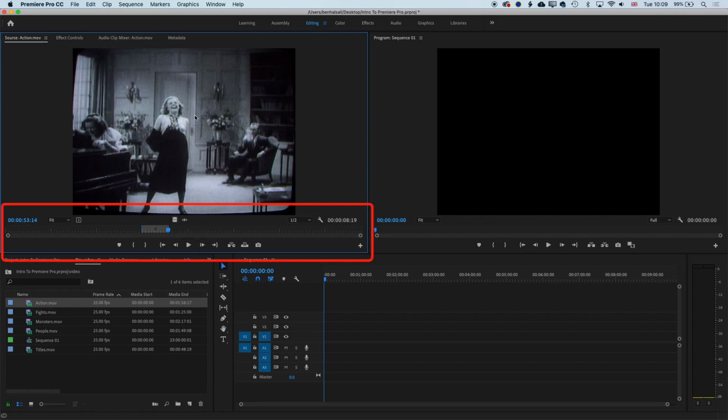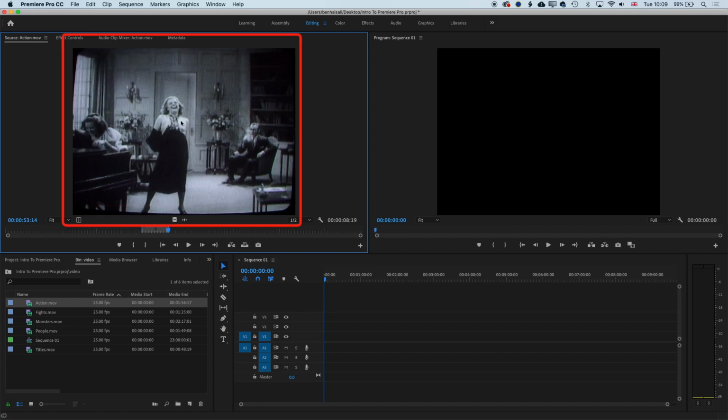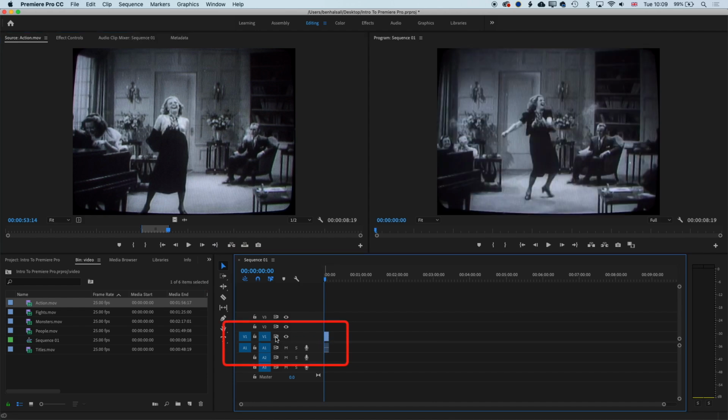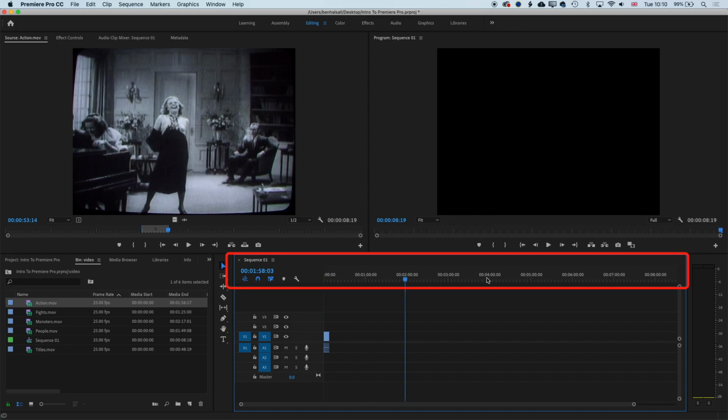Basically here, if we have made our selection, we've marked our in and out point, we can click on the clip right in the middle and drag down. We'll drag it to video one, and you can see it drags down the video and the audio. And actually the audio track for this video is completely empty, so we don't really want it on the track. We're going to have a look at how we delete that in a second. The clip is really small on our timeline because we're going from 0 to like 8 minutes here.